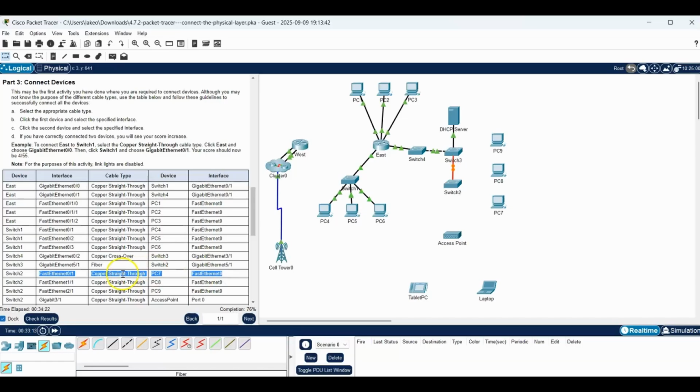Next, a copper straight through on switch 2, Fast Ethernet 0/1 to PC7, Fast Ethernet 0. I'm going to move this down a little bit.